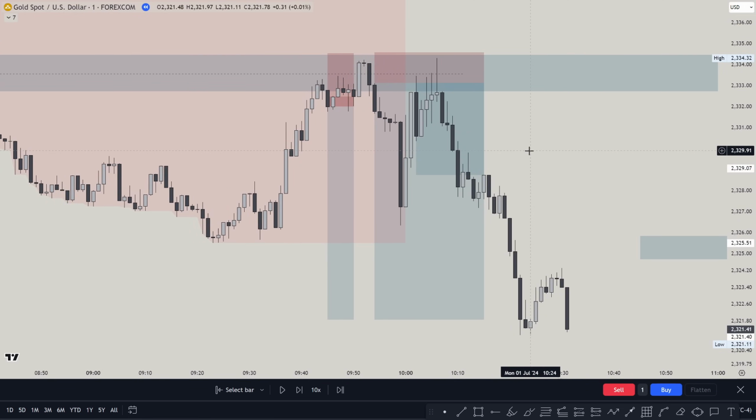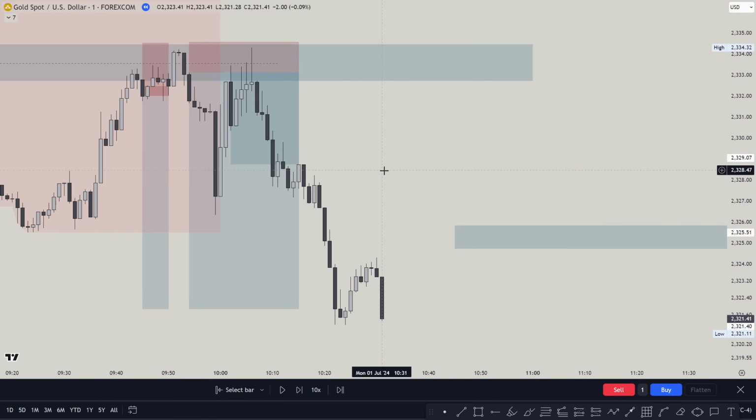Now, do not think that every time you're going to get the BPR entry, because it's really high in reward to risk. It's not going to be every time. You're going to miss trades sometimes, and you need to use the CISD. So it's all about how you look at probabilities and how you look at your trading opportunities. You do the evaluation and you decide yourself which one fits you more and fits your psychology.